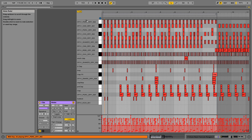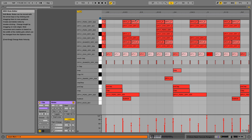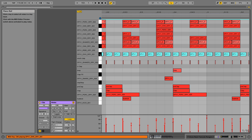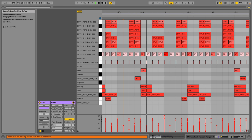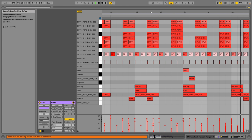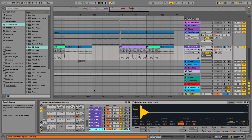So most of these elements are out of Deep Premium Volume 1, and it's quite a complex pattern. It's not too crazy though, we're basically always playing 16th notes. So you see just the velocities of those shakers are varying, and of this one a little bit as well. It's like emphasizing on the first note here. And just want to take it down a little.